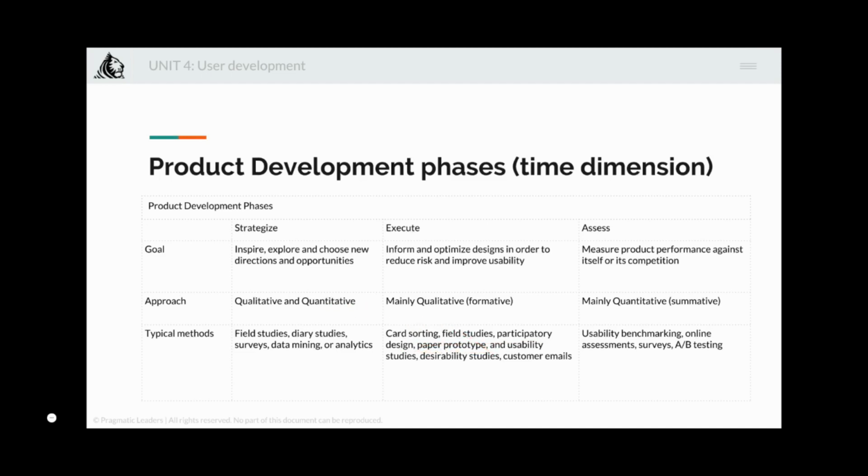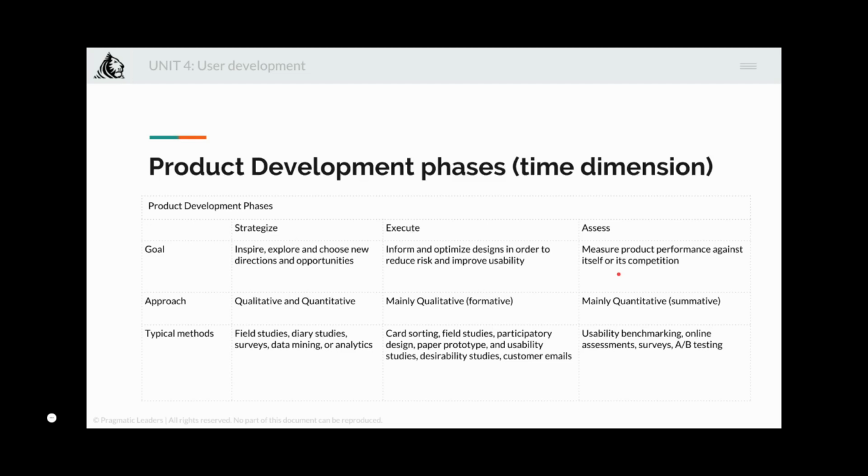And finally, at some point, the product or services will be available for use by enough users so that you can begin measuring how well you're doing. So this is typically summative in nature, that is quantitative in nature. Okay. So now everything is done, we did the strategy, which was wide open, you did whatever you needed to do, thought it through, you figured out a certain direction, then you started executing on that direction, and because you were executing, you just wanted to get better execution in place, and that's why you took a qualitative approach to improve upon your execution.